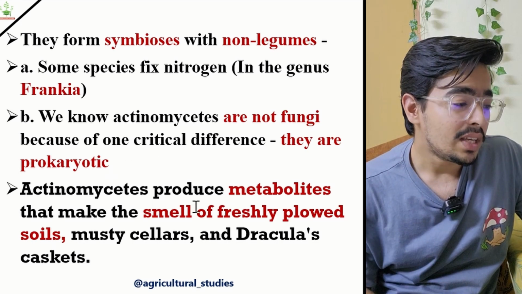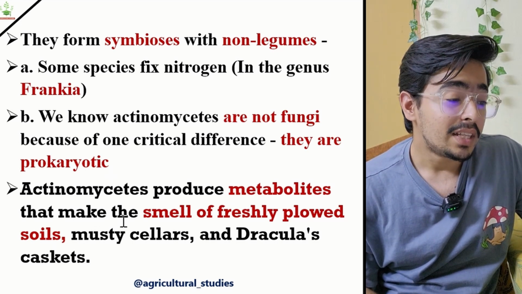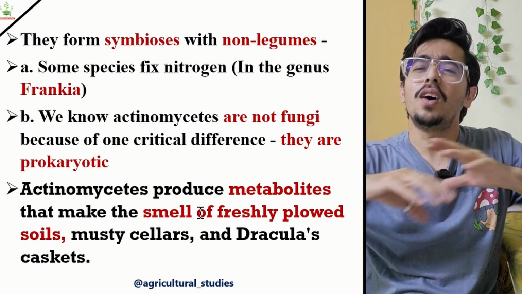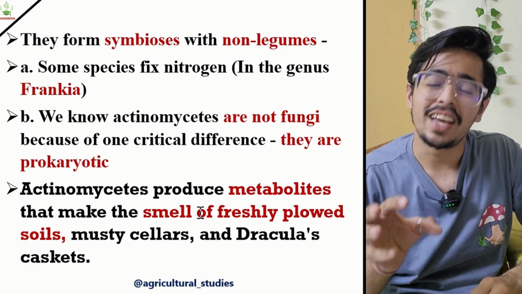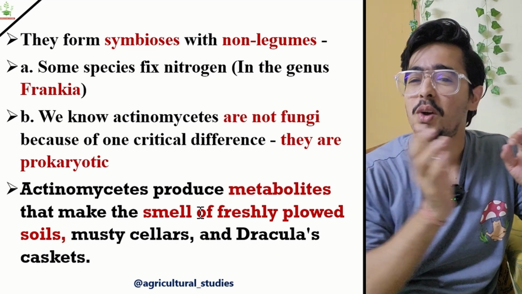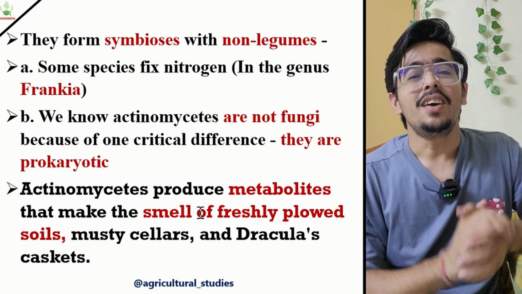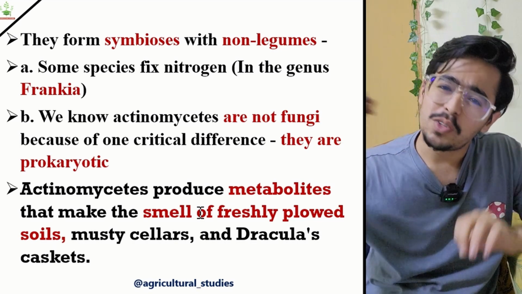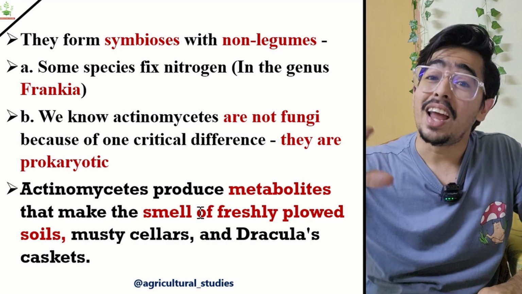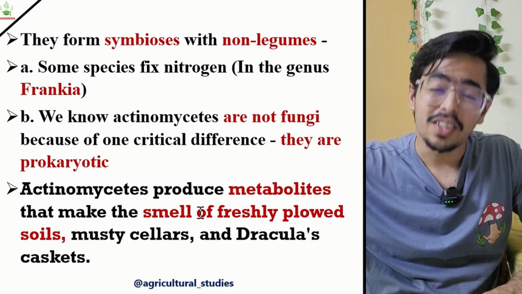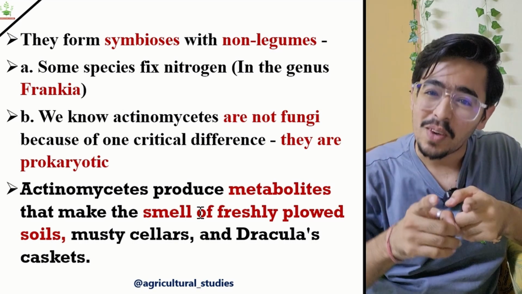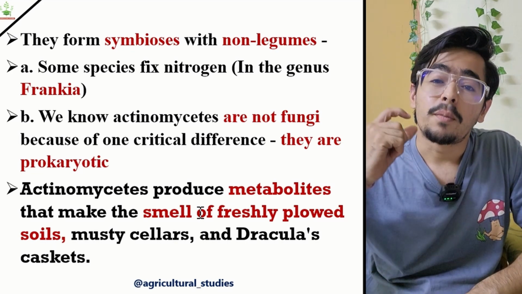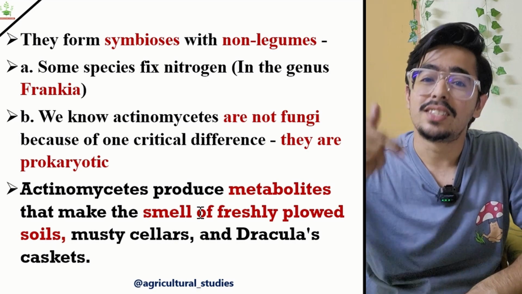Actinomycetes produce metabolites that make the smell of freshly plowed soil. You must know this line. If you are a student of agriculture, this line is the most famous line I can say about soil biology. In soil microbiology, this fact is most famous. Every student knows that the smell after the rainfall is due to the actinomycetes. But most students don't know which substance causes this smell.